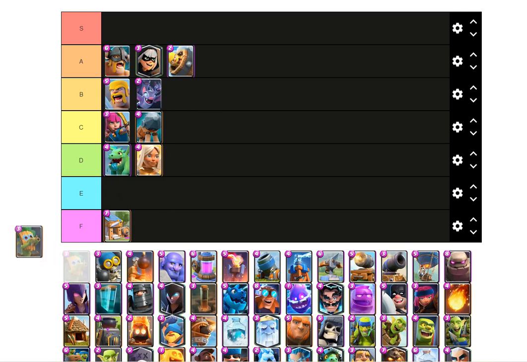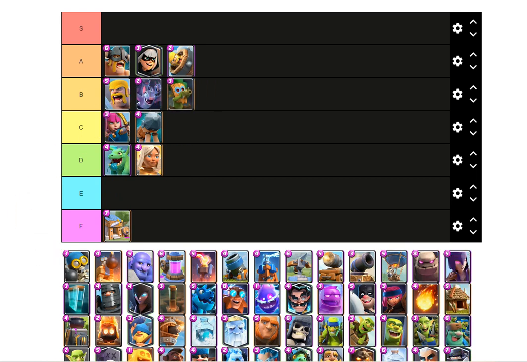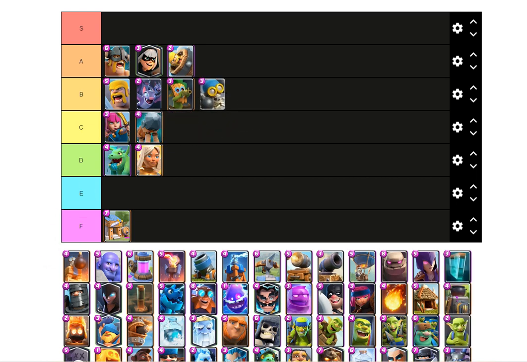Dark Goblin's pretty good. Fast rate of fire, goes in B. Bomber, yeah, it's a pretty alright card. I mean, it probably goes in B tier. Bomber Tower, this card's weakness is that it can't attack air troops, and they also recently nerfed its death damage, which, believe me, we'll get to more on that later. But I'd say it's probably a D tier.